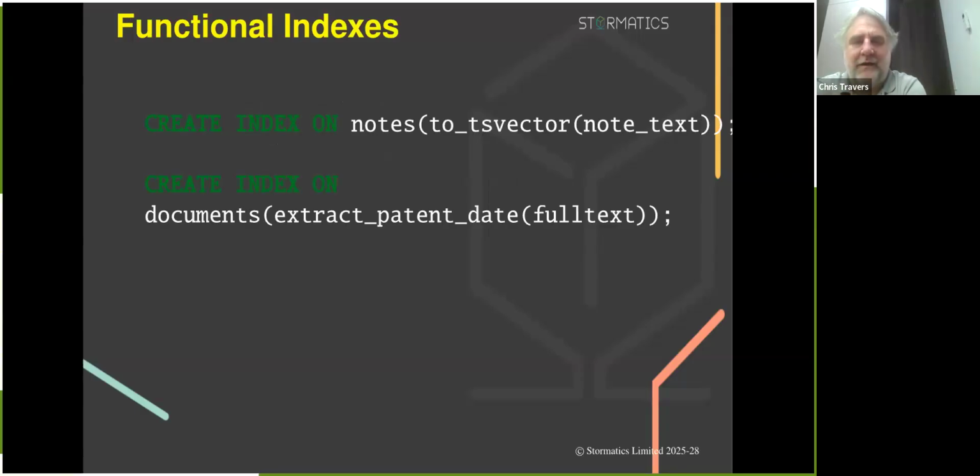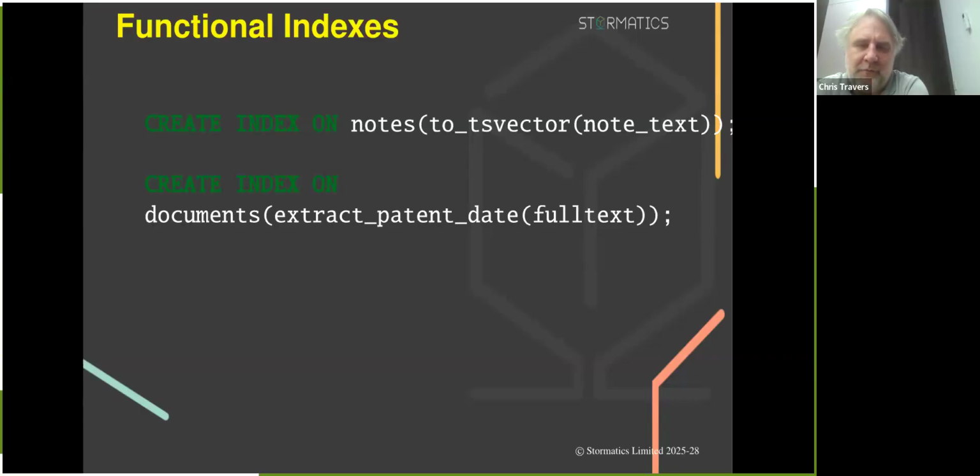The second major kind of advanced index I want to talk about here, and again, we're still talking about B-trees here, typically, although these can be done on any index class, are functional indexes. And you can also, in fact, index any expression you can do in SQL as long as the function that handles the operator in the expression is immutable.